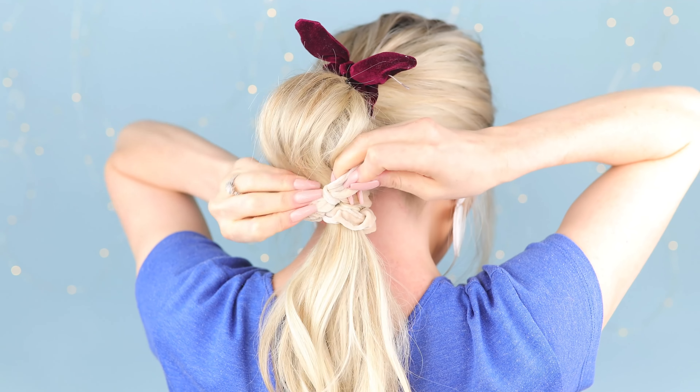I'm going for festive, so I'm going to add a white scrunchie and then a blue. The little bunny ears have wires in them, so you can move them around until you like the look of them. About four inches below the second, I'm going to add a third rubber band, then slide the band up just like before. The smaller piece of hair you hold at the bottom, the bigger the bubble. I'm backcombing the ends so they fluff out to match the rest of the pony.